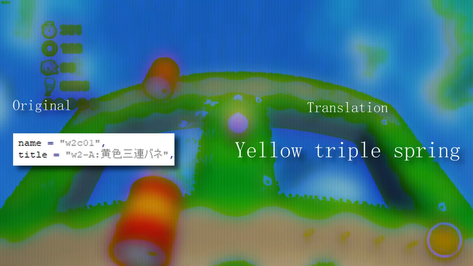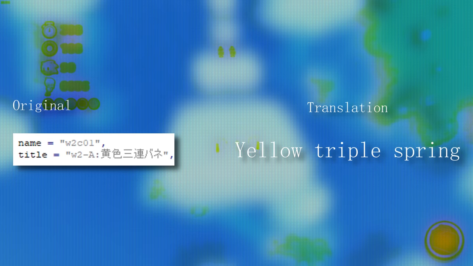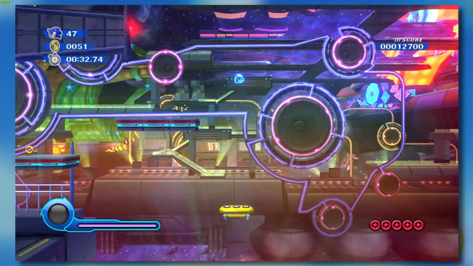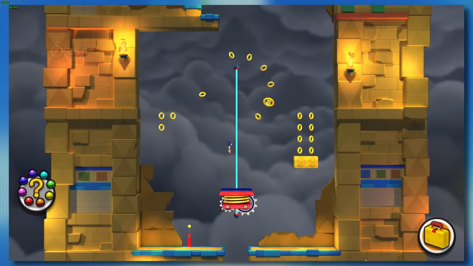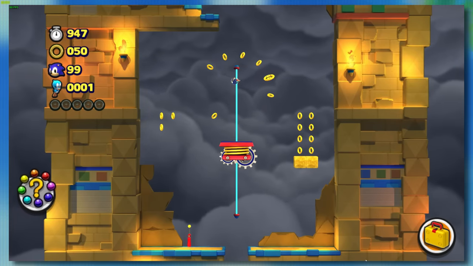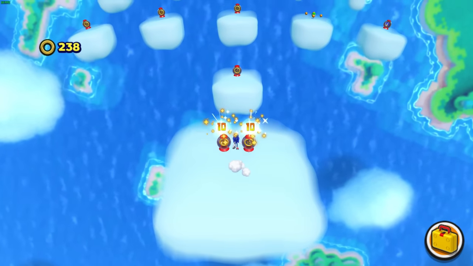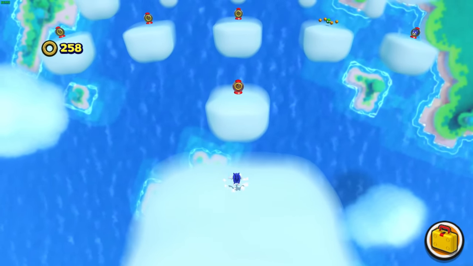The translation of the level roughly translates to Yellow Triple Spring, meaning it was probably going to function like the Yellow Spring levels from Colors, as the moving springs in the level behave very similarly to those. From here on out, the original level order becomes very segmented, with barely any trace left of it.